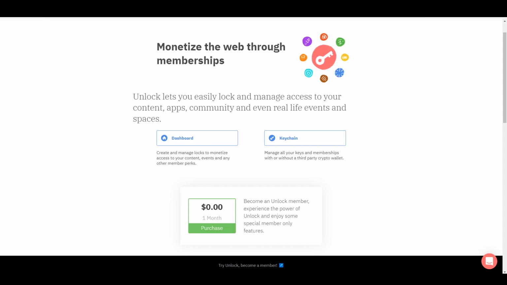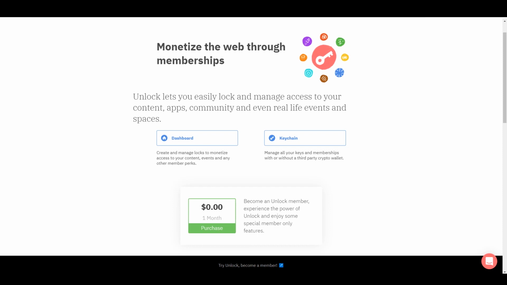You must have heard about it on different news media and portals, but that is very centralized and very specific to that website. For example, if I buy a subscription for The Age, that's it, I'm stuck, and if I have to buy another subscription, I have to go through another process. Unlock allows its users, and now I'm talking from a user's perspective, to have a wallet and hold as many keys to different content creators, platforms, apps, and communities. As it says, they're even targeting real life events as well. You'll hold all those keys in one wallet, connect that wallet, which is a MetaMask wallet or any Ethereum based wallet, and then you'll have access to that content.